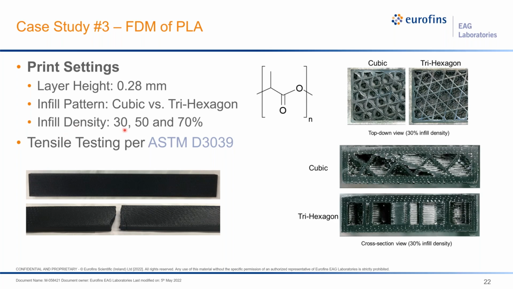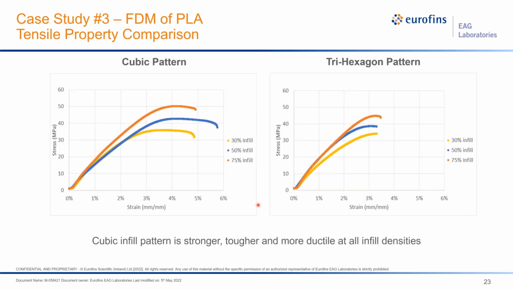We also looked at different infill densities, right? So how much material is added. And as in the previous studies, we printed dog bones, and then we also looked at their fracture surface. And what we found was actually a little bit surprising. It turned out that the cubic pattern was a lot stronger, so much higher stress at break, as well as tougher, larger area under the stress strain curve, and even more ductile, going down to almost 6% strain compared to the trihex infill here. We cap out at around 3% strain, and we don't nearly get to the strength.